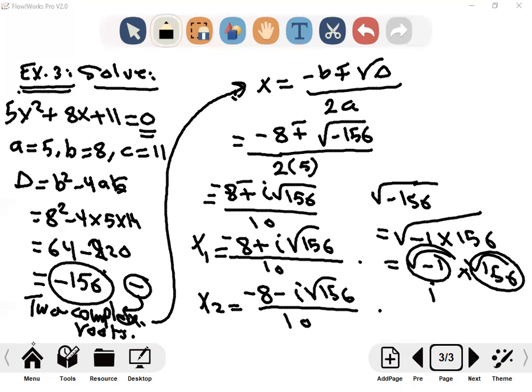We said it's acceptable, or you can make it square root of 156 as a decimal number and replace it. How much is the square root of 156? 12.4. It will be -8 plus 12.4i or -8 minus 12.4i, right? But later on, maybe in exams, the calculator is forbidden to use. It's not allowed, maybe. So how will you find it?